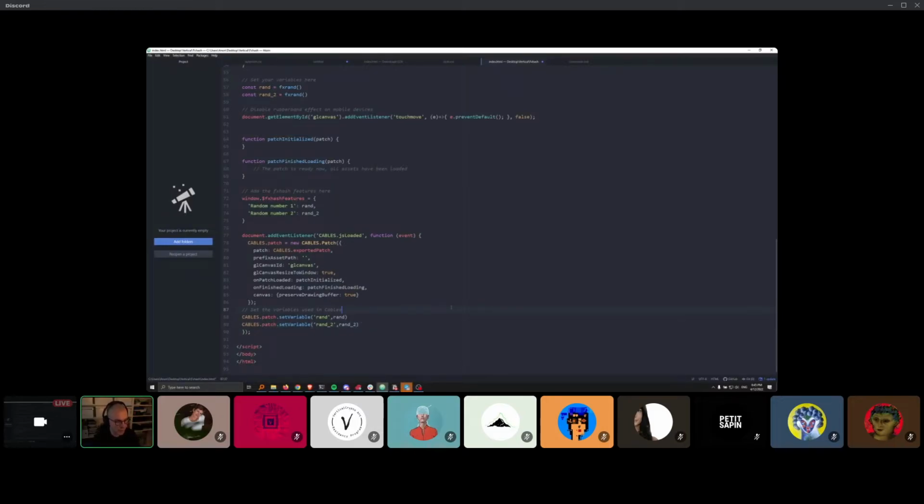It's good advice to keep the variable names constant. You're not going to have rand in the cables patch and then random in your JavaScript. Then you're going to get lost, and you want to keep some kind of unity between everything.